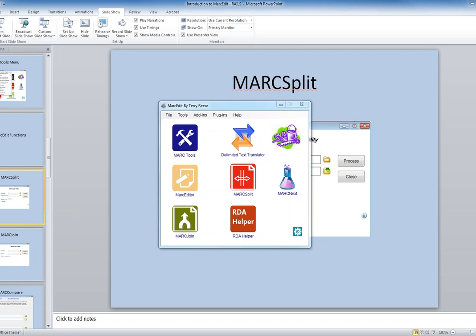The ones that I'm working with are saved in a .mrc format. I know when I export them from OCLC, I have seen them come in a .dat file extension, and that works as well. I have used those with MarcEdit. So as long as it's some kind of MARC file, I think most file extensions work. I've seen text files, .txt extensions, work as well.